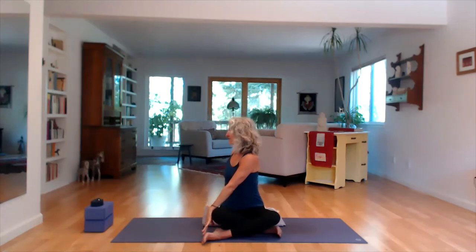Right hand comes outside, left knee, opposite hand is behind you. And then again, root down through both sit bones. Line the spine up, reaching up through the crown of the head. Gently twisting at the waist, you might just nod your head gently to make sure you're not yanking on the neck or the head. Eyes soft, breathing.